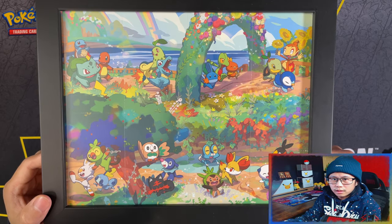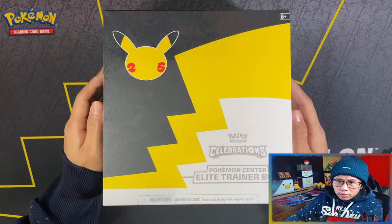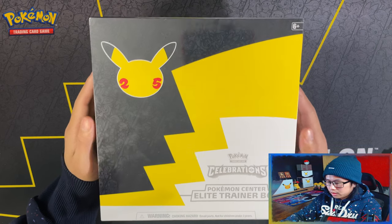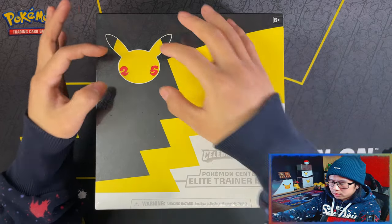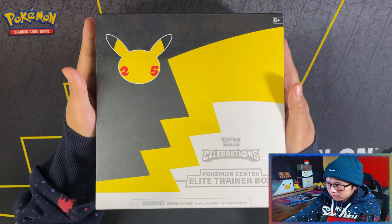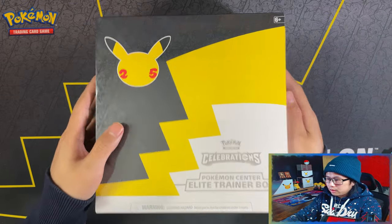And now that I've shown you that, and without further scooby ado, let's get into the Pokemon Center Elite Trainer Box. Right off the bat, you can tell there's a few differences between the regular Elite Trainer Box and the Pokemon Center Elite Trainer Box. That being the front, the art is slightly different, whereas the regular one is just plain white with the Pikachu face in the middle. And the Elite Trainer Box from the Pokemon Center is half black, half white with the Pikachu tail going through the middle.